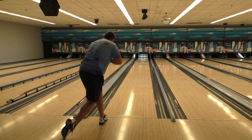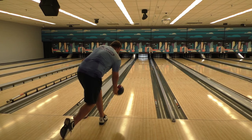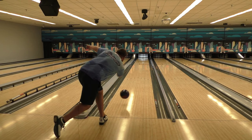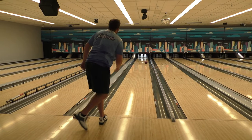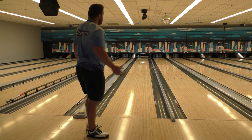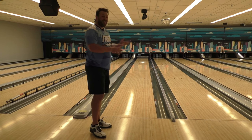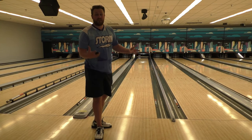This drill is very good for getting our hands in great position so we're rotating the ball effectively. So just swing back, forth, back, and let go. And then you'll be able to feel what correct ball rotation should be. We're not really looking for results here — we're mostly just trying to see what the ball looks like and how that feels while the ball is rotating down the lane.